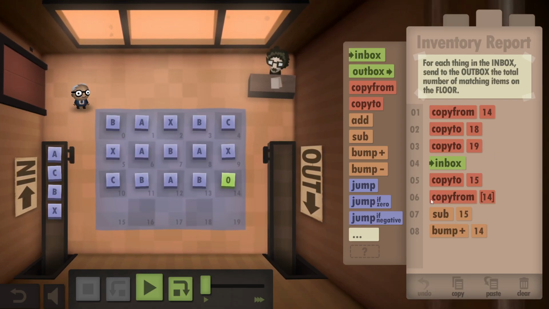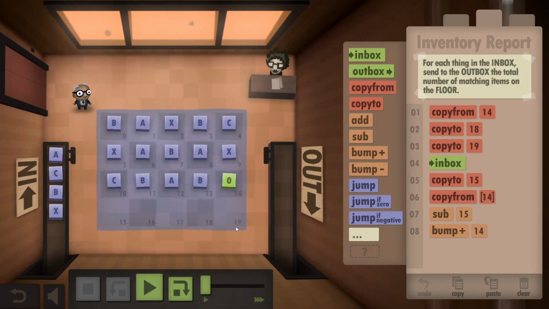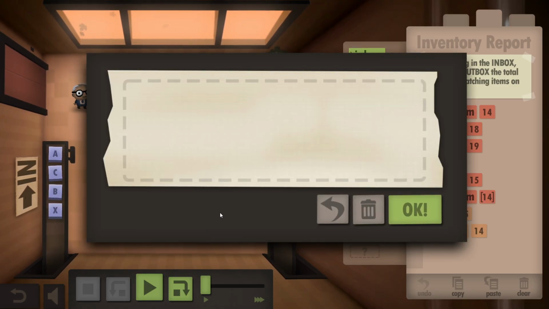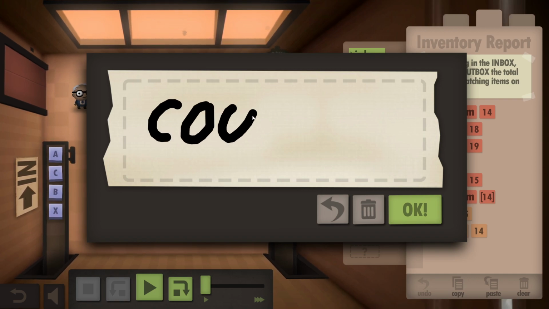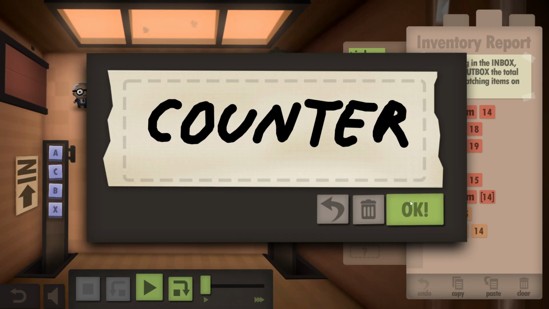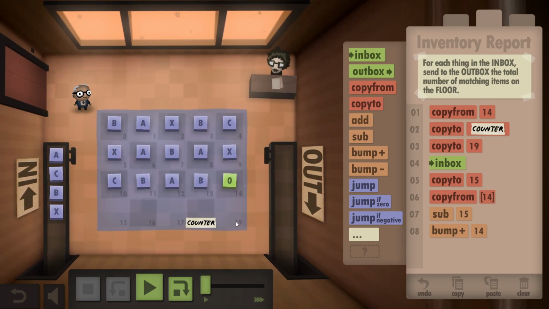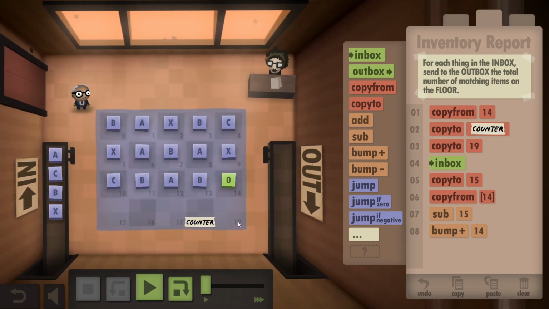So let's do the change here. So this is the default. Copy to 18 is gonna be counter. Terrible, I know. And 19 is gonna be string counter.